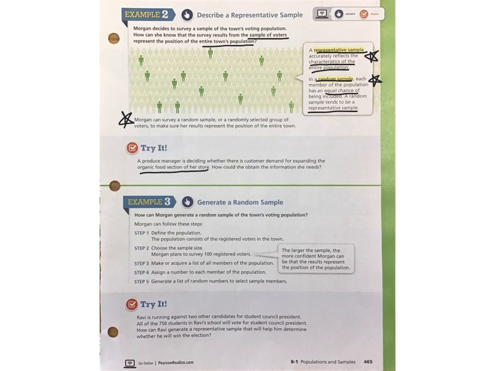Well, the first thing that we need to do is identify who the population is in this problem. Is the population every person who shops at the store? Is the population only the people that shop at the store in the organic food section? That's a tough question to actually answer.